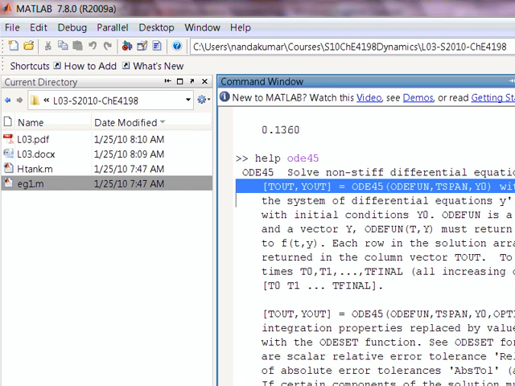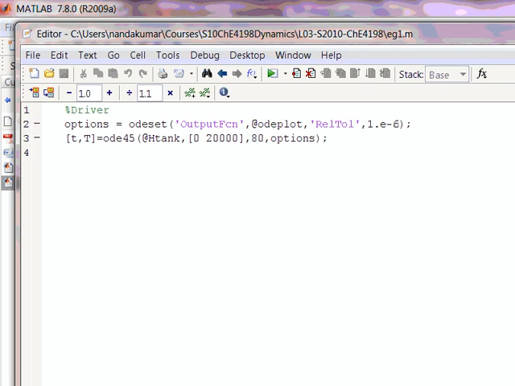Okay? So going back to this, in the tank, the initial temperature is 80 degrees, and I want this problem to integrate from 0 to 20,000 seconds and get me the profile, and it returns the time values at which every temperature is calculated. So it's going to calculate from 0 to 20,000. It's going to determine the time step automatically. Okay? So we will look at what the solution looks like. Any questions so far? Am I going fast?